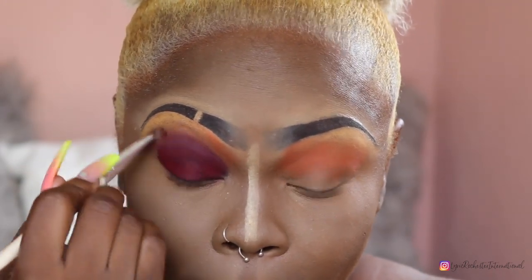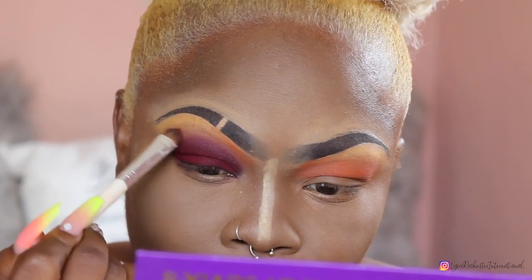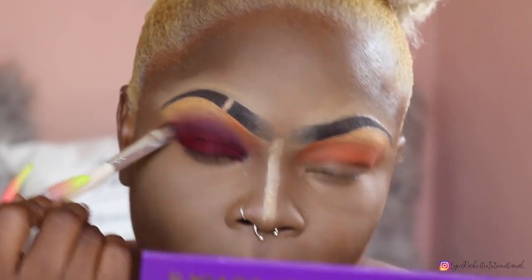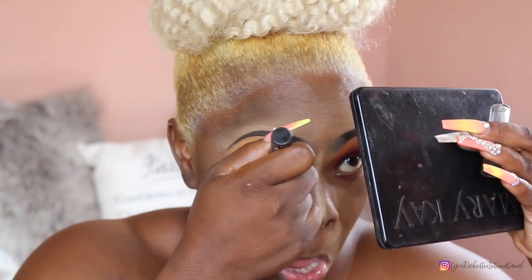So now I'm taking a clean brush, and I'm just going to blend the edges so that it's nice and smooth, and it flows into the other color. Look how beautiful that is. It flows into the orange, and I did not go back into the orange and add any other color so that it will blend. I just blended. I just smoked it out, basically. See? Oh my God, I'm in love.